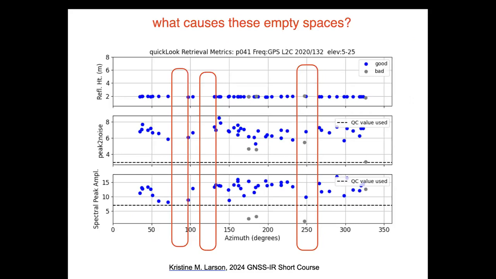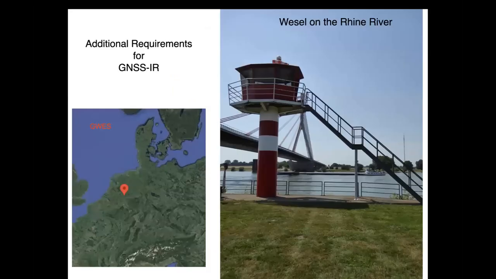I show this to you with soil, so you'll realize sometimes there are going to be issues with your water levels and you might think, oh, there's something wrong with my site. No, no, no. It's the way the constellation is set up. It has nothing to do with your work. It's just the fact that the satellites are inclined with respect to the equator. So in particular, right here, there aren't very many retrievals. That's nothing to do with you. That just means those satellite tracks have not passed quality control because they don't rise high enough in the sky. All right, so let's talk about water.